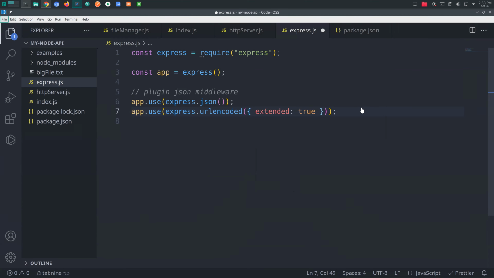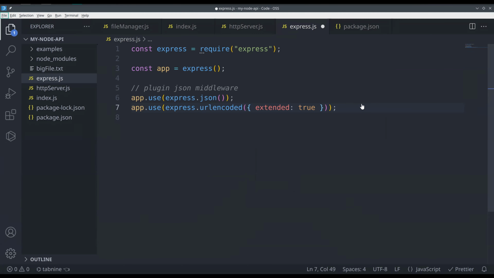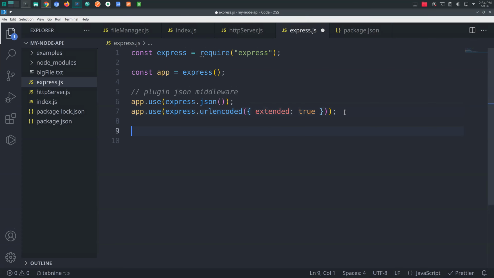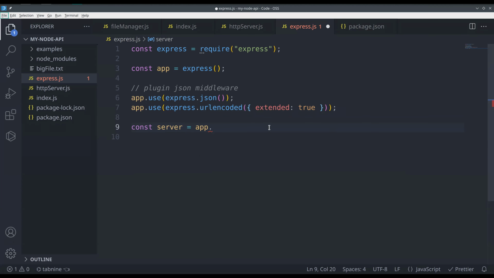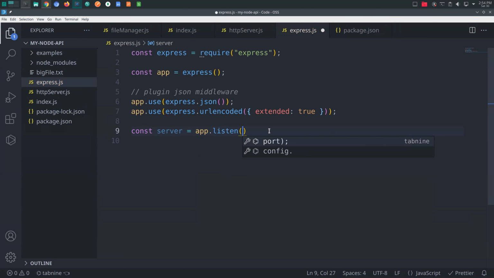So now we've created an app. We've added a few middleware. What we can do now is start our server. So how we'll do that is we'll create a server. So we'll do const server equals app.listen, and which port should we give it?